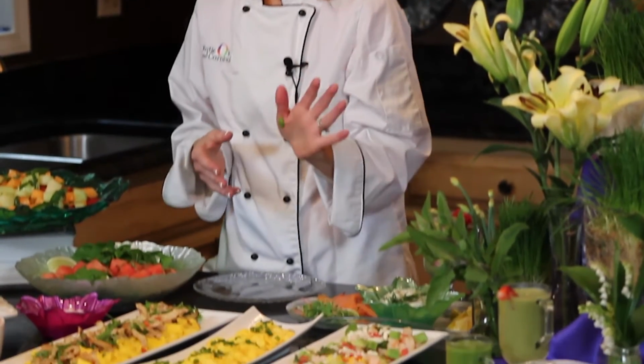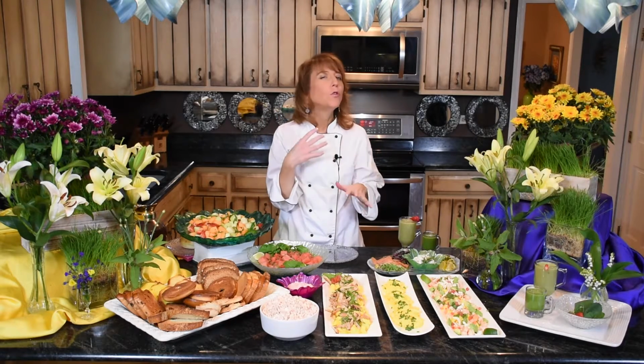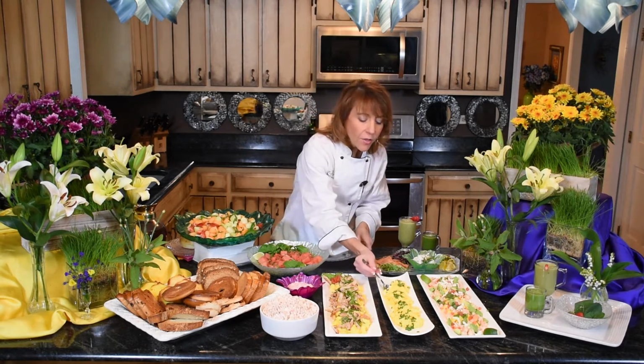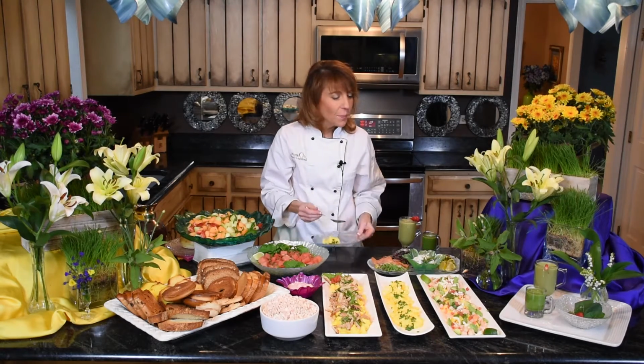Scrambled eggs are a basic. If you just like some basic scrambled eggs, add parsley or chives like I've done here. It'll add an essence of onion. You don't have to cook them in. If somebody doesn't like them, they can have them without, but most people are gonna just love them. And they're fluffy and fun and fresh and so exciting, just with a little chive.